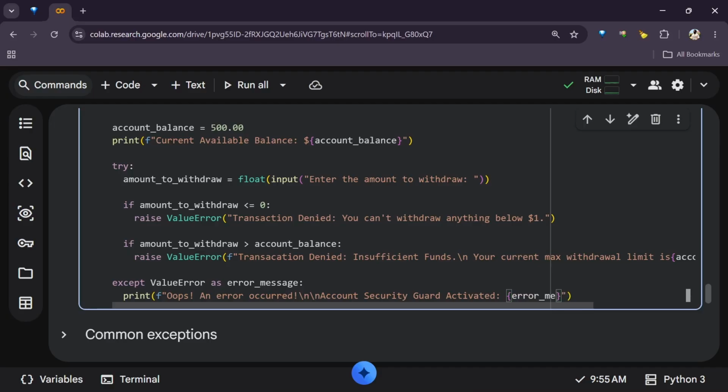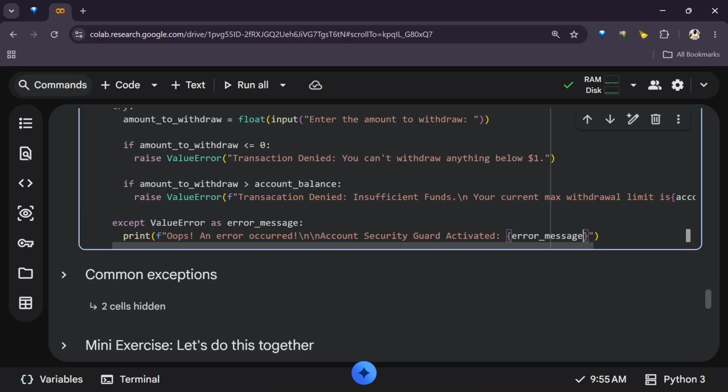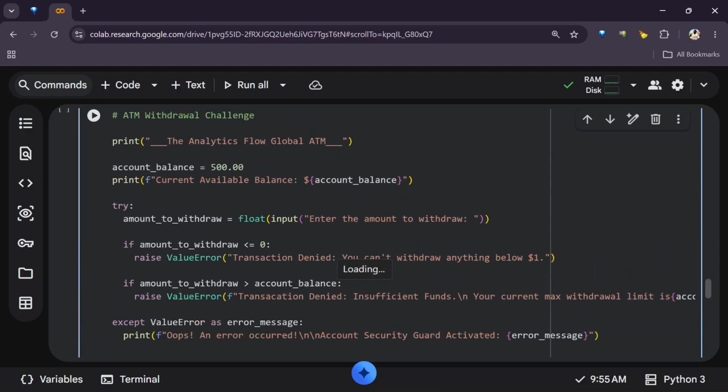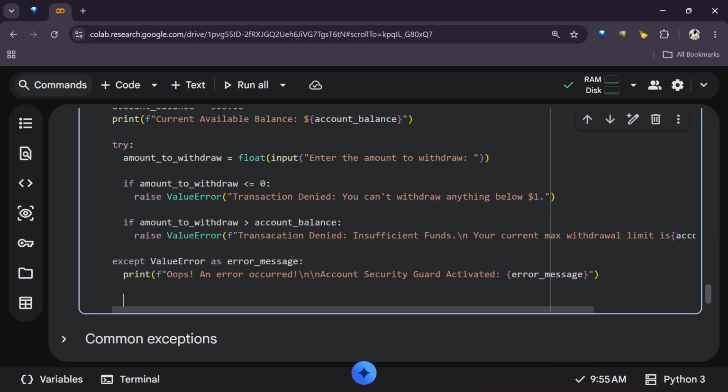It's supposed to show up. All right, let's type it completely. So we want to pass in the error message once the user runs into any of these errors. We want to show them, oh, an error has occurred, account security guard activated, and they should see the error message. That's the error message of what happened.